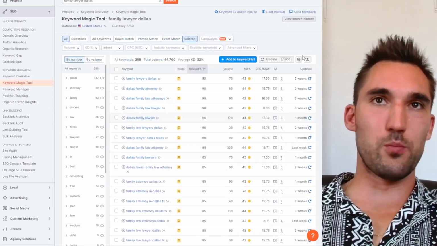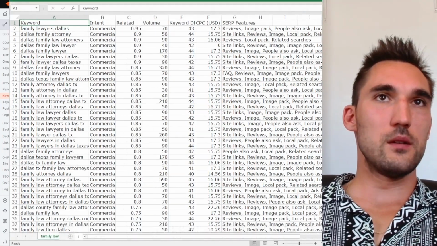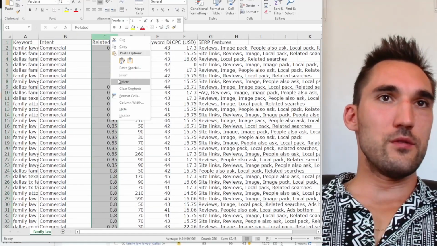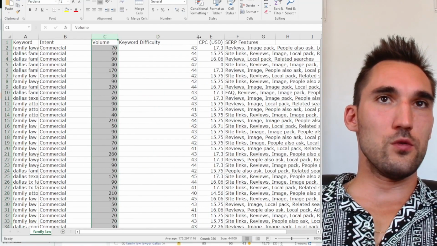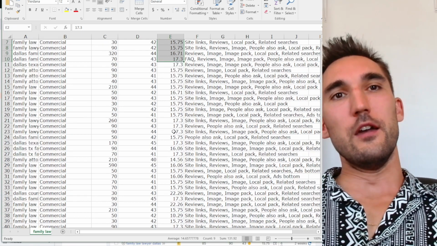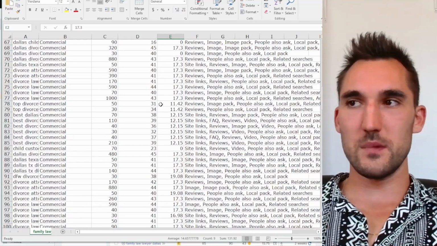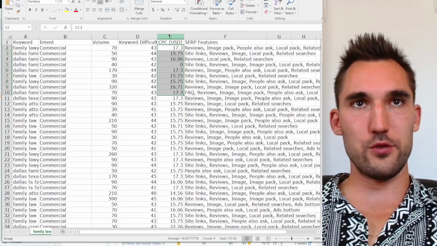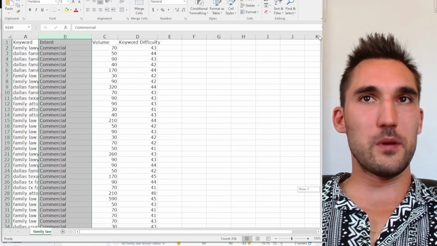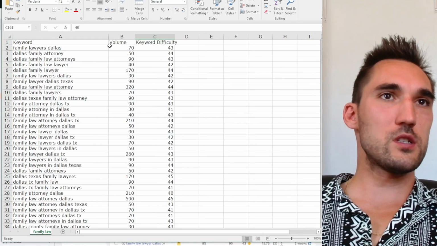Okay, so we can also export this list and then put them all together. So I'm going to export this one. Okay, and we'll open that up. And so now what I typically do is I'll take the list, and most of the stuff you're not going to need. You'll typically need the volume, the keyword difficulty. The CPC you can use if you want to just see if people are bidding on the keywords, and typically speaking, the more they're bidding on them, the more relevant they are, but it's not that relevant for this particular use case. So what I usually do is remove these two columns, keep these. I might include this one, but for the sake of keeping things simple, I think I will just remove this one for now. And now we've got this list here of just keywords, as well as the volume and the keyword difficulty.